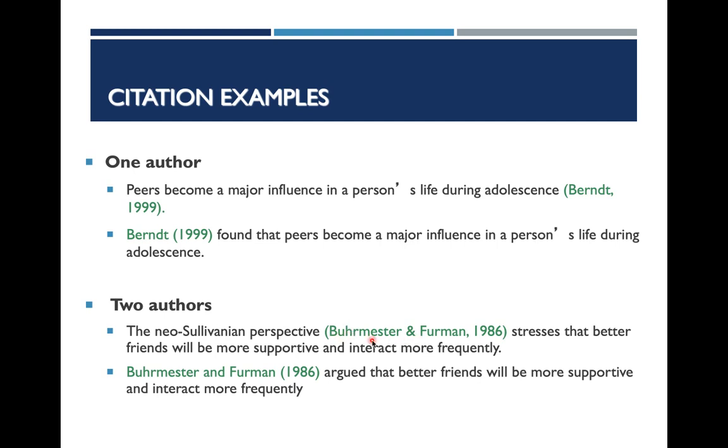So, for example, in this Burmeister and Furman 1986, because Burmeister comes first, we actually know that they did more of the work. This paper that was published in 1986 was more from their efforts than it was from Furman's efforts. Furman is the second author because they did less work. So order of authorship actually conveys meaning in APA style in psychology, and so we want to keep it that way. When we cite them, we keep order of authorship regardless of alphabetization.